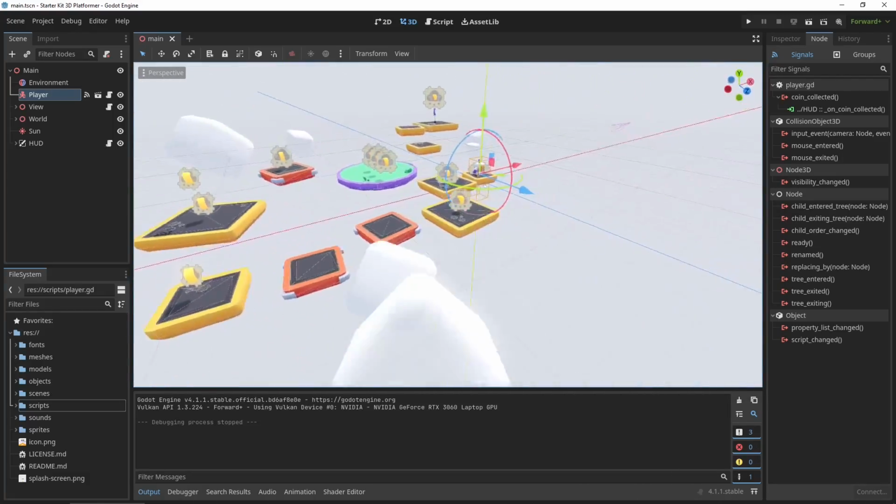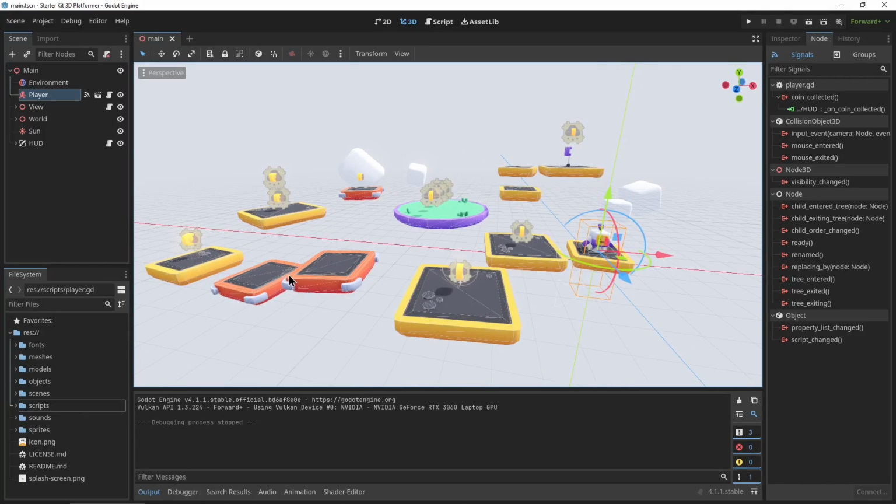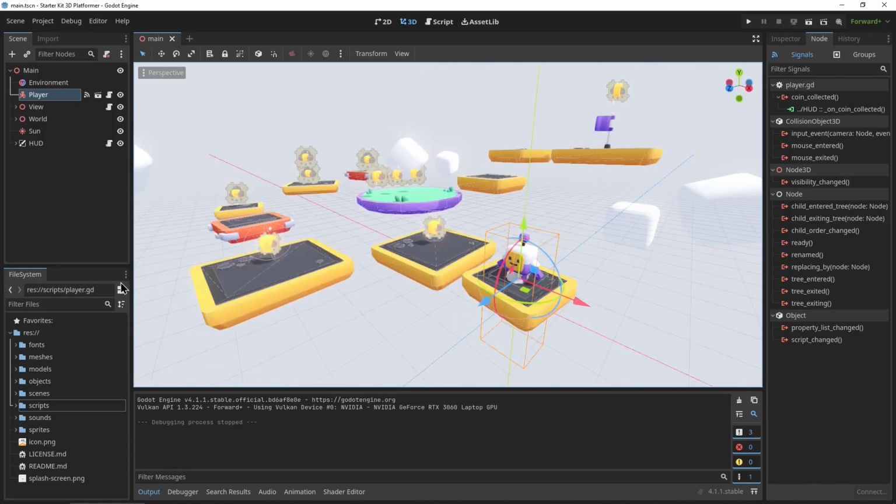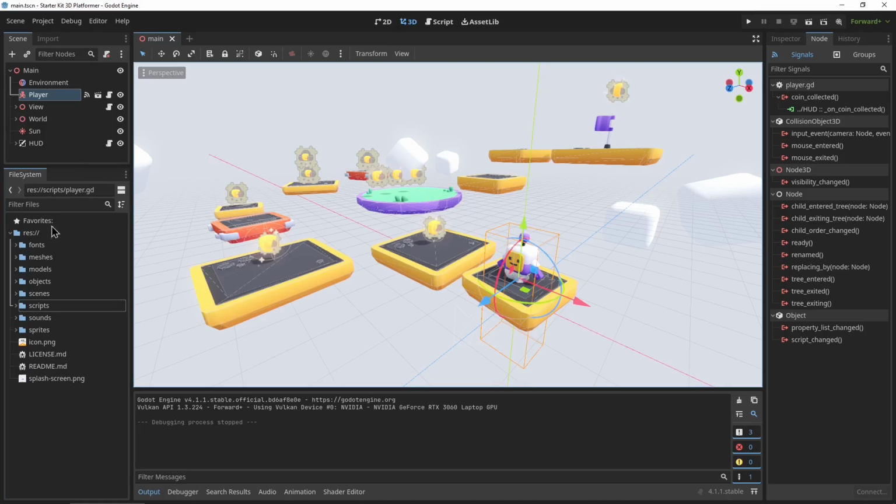This is the only real scene in the project, the main scene. And we have a couple sub-scenes for the player and the platforms. So before jumping into any assets or code, I would like to take a look at his file organization. You can see he has all his assets laid out in different folders in his main folder. I usually add an assets folder for my fonts, meshes, models, materials, and then have a separate folder for scenes and scripts. So my main folder will just be assets, scenes, and scripts. This is of course also a great way to organize your files. It's very structured and nice to look at.